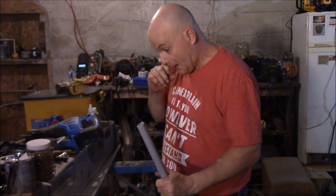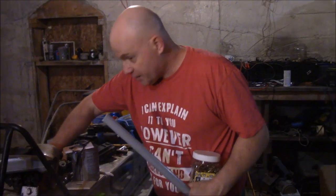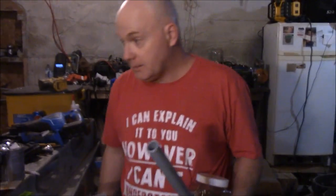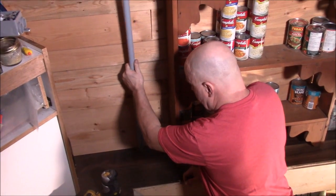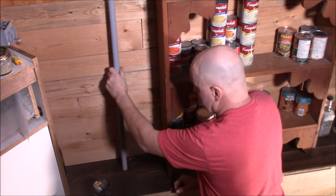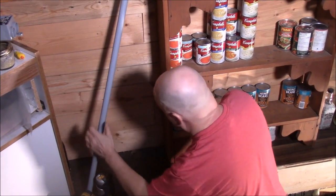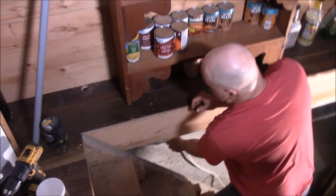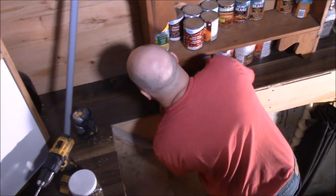Okay. So that's cut like that. Now what I have to do, I need my normal bit. I need some clamps. I'll meet you upstairs. So I want to stick this in here. I know what I'm going to do here. I didn't have the proper size drill bit, so that does look a little rough, but I'm gonna get the proper size drill bit tomorrow from the old house, because I know I do have one for this.